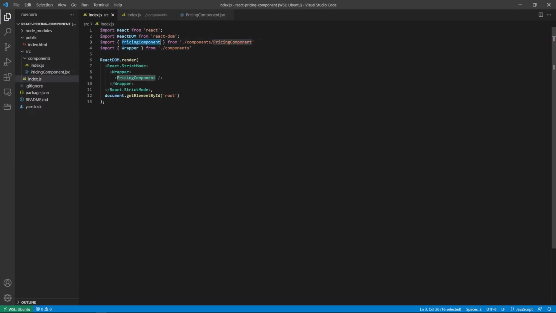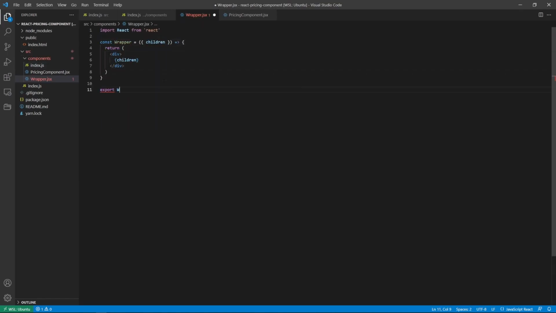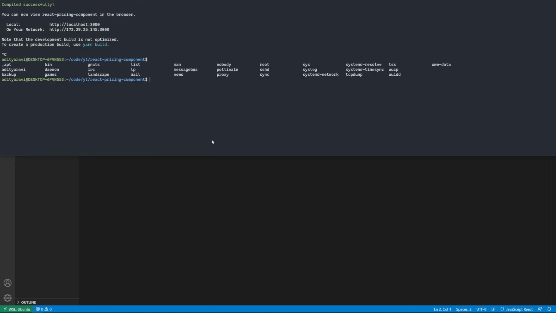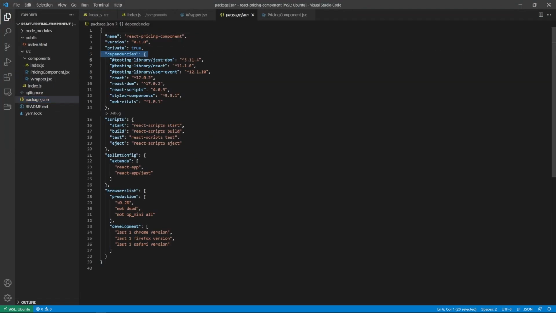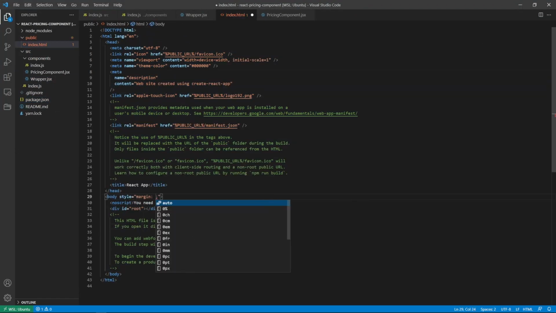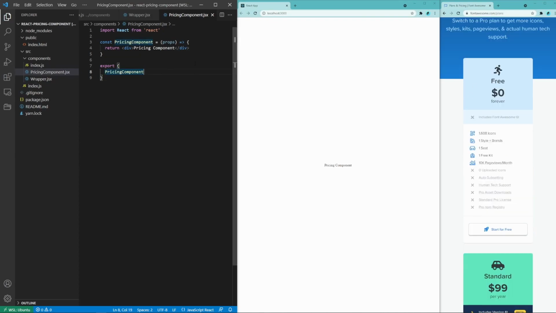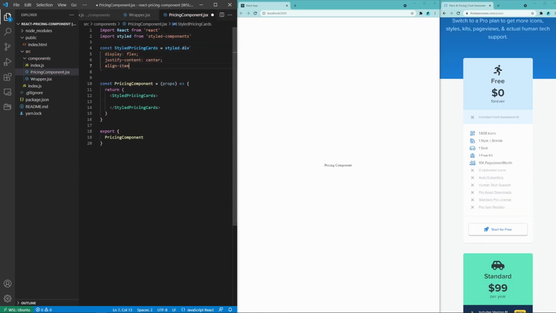One of the questions that some of you might be having is, why didn't I actually define wrapper within the pricing component, right? And that's simply because the pricing component shouldn't really be opinionated about where it's positioned on the screen. Instead, whatever parent component ends up calling it should be responsible for deciding where it will be positioned.